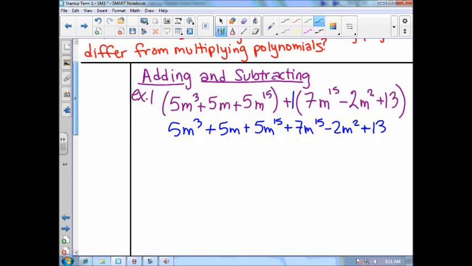Louisa, can you find any like terms up there? They have to have something in common to be like terms, right? You have to tell me the whole term, because we have here 6 terms. So 5 isn't actually written up here. There are 5s, but they have something else with them. Oh, okay, I didn't hear that. So 5m to the 15th. What's its like term, Lisa? Yeah, because these are like terms because they both have m to the 15th, right?